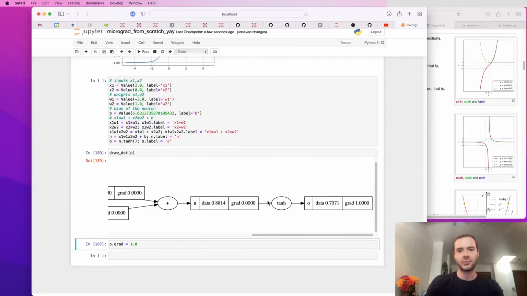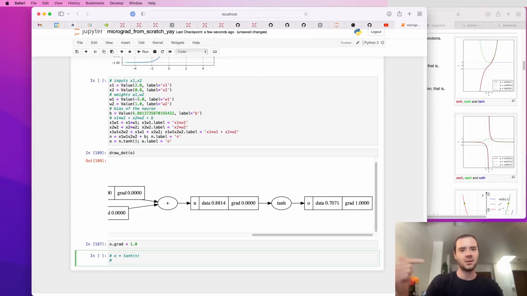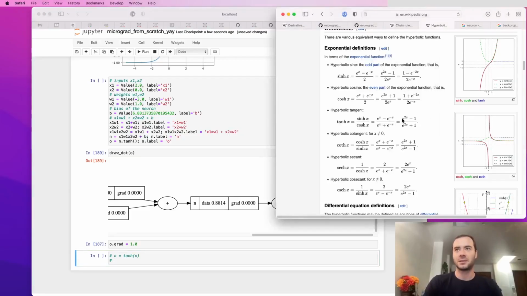So now we're going to backpropagate through the tanh. To backpropagate through tanh, we need to know the local derivative of tanh. So if we have that O is tanh of n, then what is dO by dn? Now what you could do is take this expression and do your calculus derivative, and that would work.